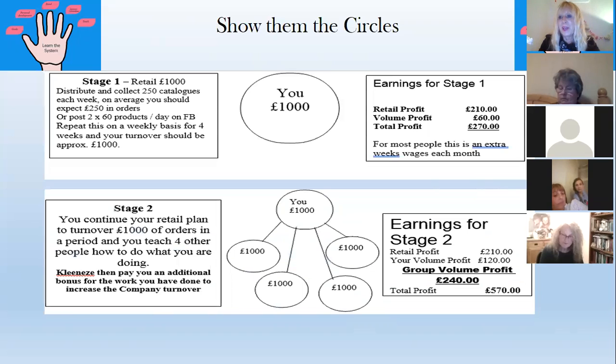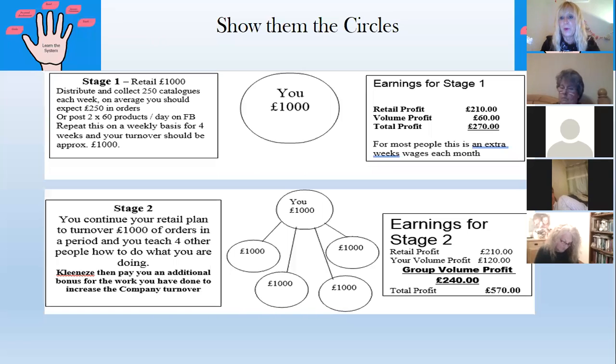Now let's say with our help, support and training that we help you to find people for your business. Maybe somebody you found on Facebook, maybe your friend, maybe your daughter, maybe your son, maybe your auntie, your uncle, doesn't matter. In this next slide, we've got 4 people, and all we have done is shown them how to do what you've already achieved. Now, if you've already achieved it, it's easy to show them it. But the fantastic thing, like what I'm sharing with you tonight, it's all there in a step-by-step guide on the support system for success, and I'll let you know where you can find that.